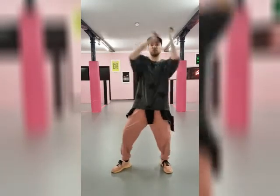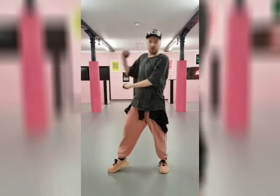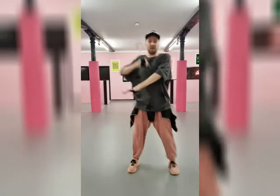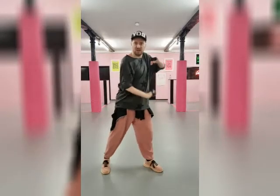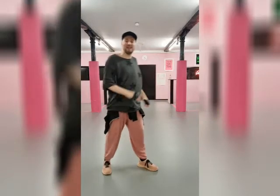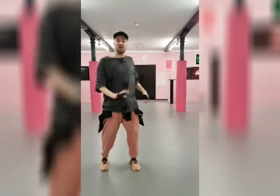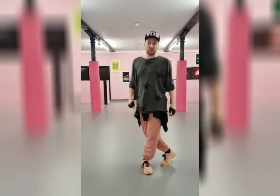Round, two, three, four. We then pull and go one, two, three, and four, five, six, seven, and eight, one, two, three, and four, five, six, seven, eight. And then step back, the pattern is left, right, left, right, and so on. Step behind with that left.